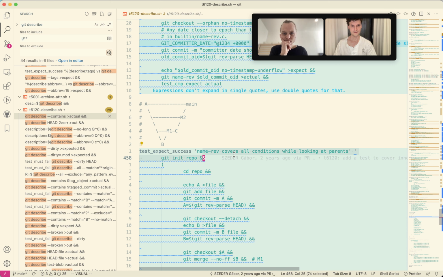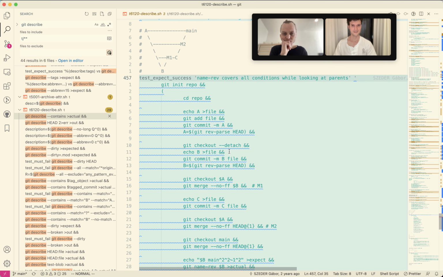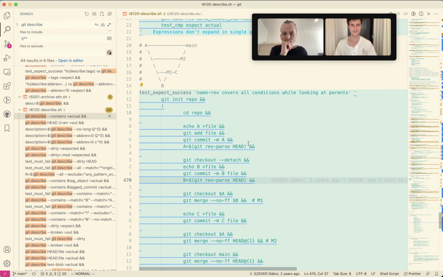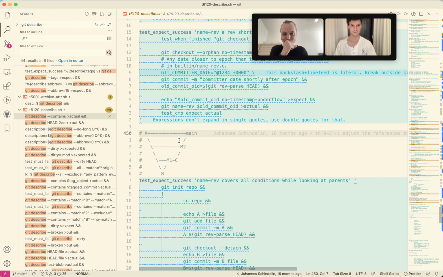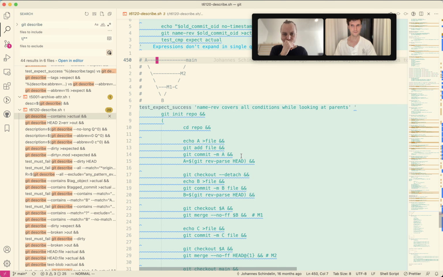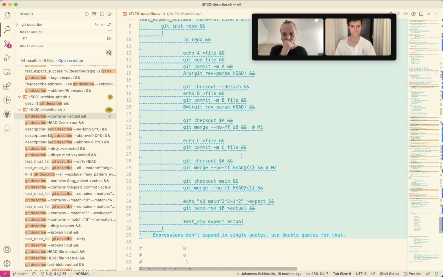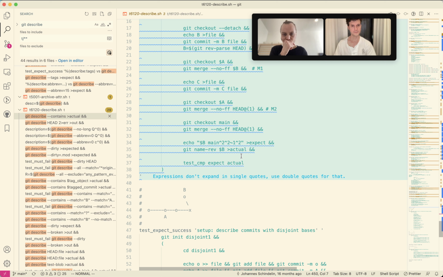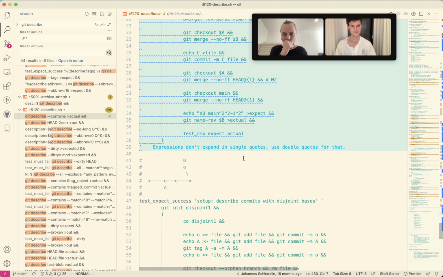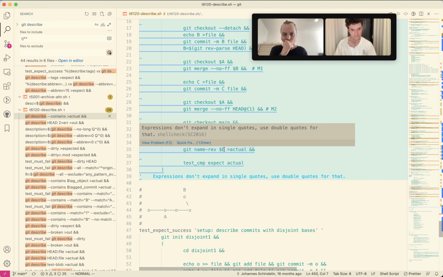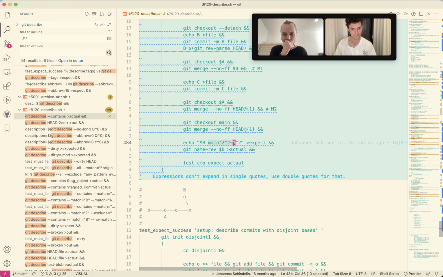So I think this is the kind of test we're looking for. From line 450 here. And look how they use this kind of description.